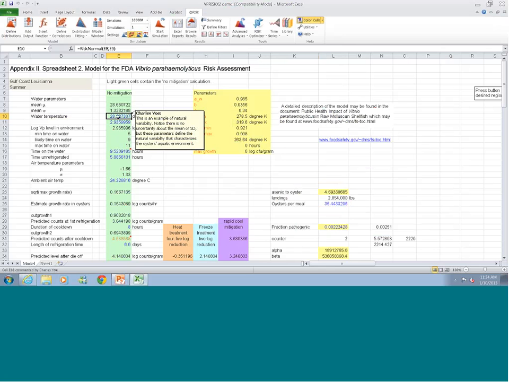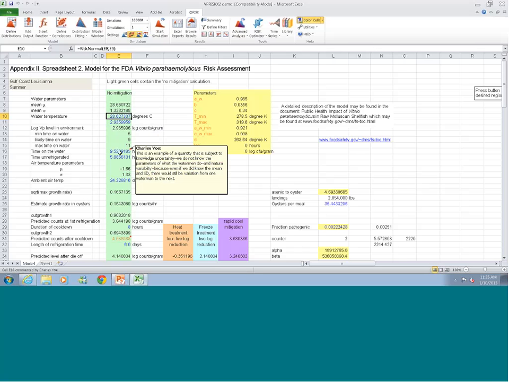So let me pull up my comment one more time now so you can have a look at it. This distribution here is an example of natural variability. There's absolutely no uncertainty about the mean or the standard deviation. Those parameters are known with certainty. But those parameters also define the natural variability in this Gulf Coast summer aquatic environment. And so @RISK enables us to speak in terms of probability and enables us to deal with the uncertainty in our risk assessments in a realistic way.